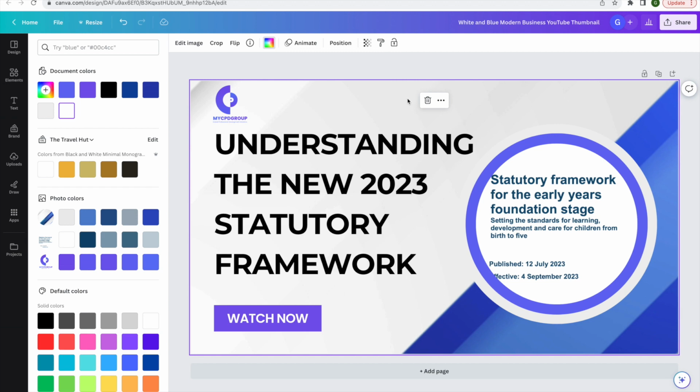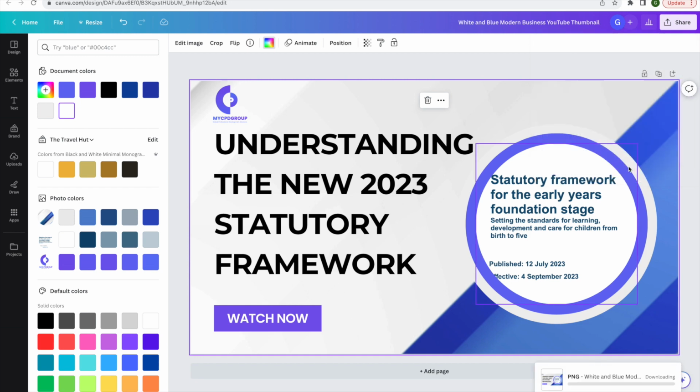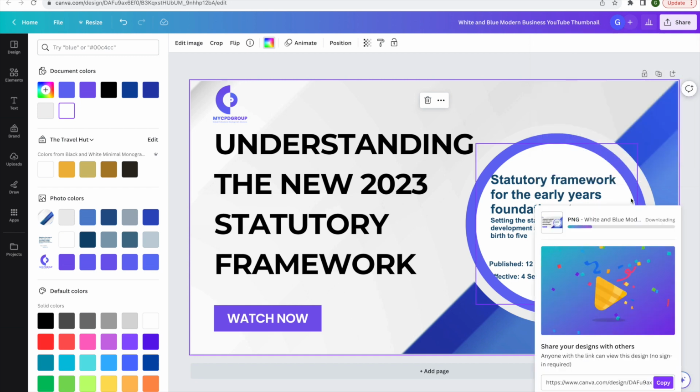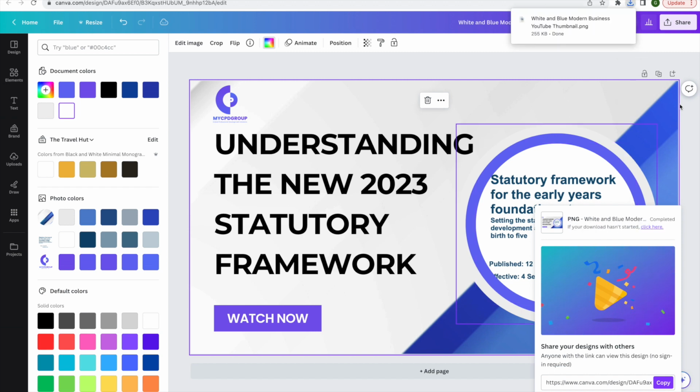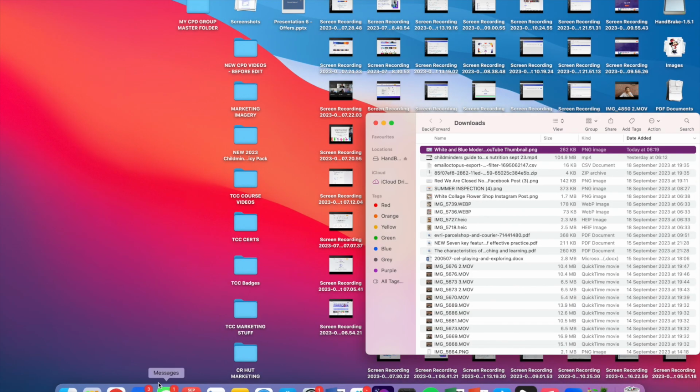But no, these are all optional additional extras, but as you can see, you can make a feature image very, very quickly. Once you've made that, obviously you download it, save it as a PNG, which we recommend as the size. Save that as a PNG. That's going to be downloading now to my computer. And it really is as simple as seeing where it opens on your computer. So I'll find it on my computer there in the folder. It should open up somewhere in a minute. There we go, show me where it is. So there it is in my computer, in my downloads section.